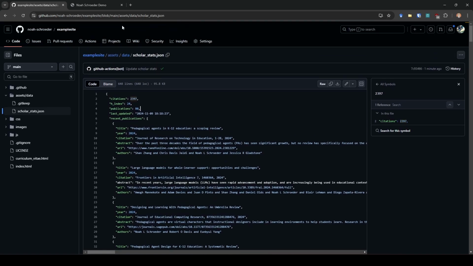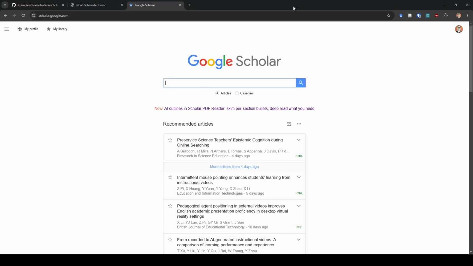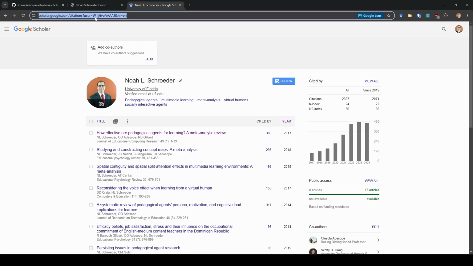Okay? So again, what we need to do for a Google Scholar ID, we go to scholar.google.com, go to profile, and then up here at the top, it says user equals, and then it has a number with an and sign, and probably some more letters after that. You want what's after the equal sign and before the and sign. And to fix that, all you do is cut that out and copy paste it into your Python script.